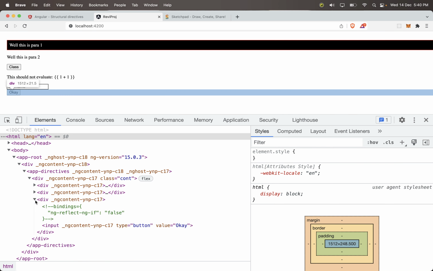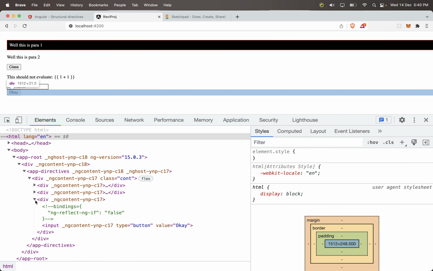Star ngIf. On the basis of this condition, it decides this thing would be getting added or not.